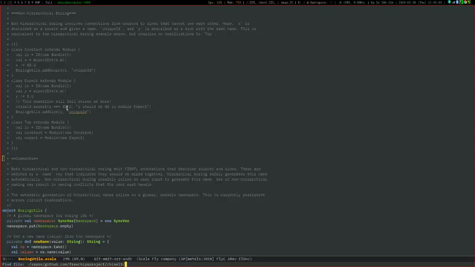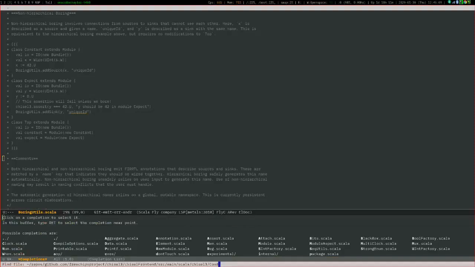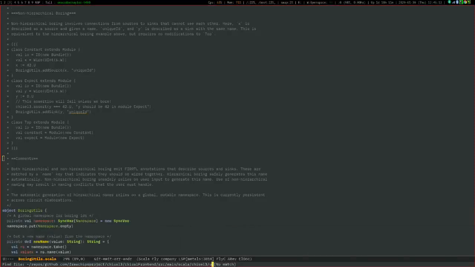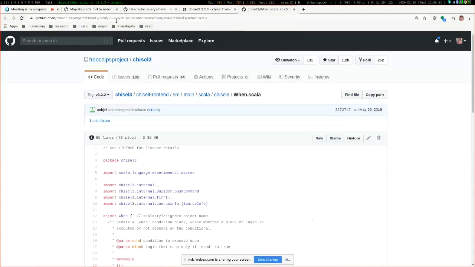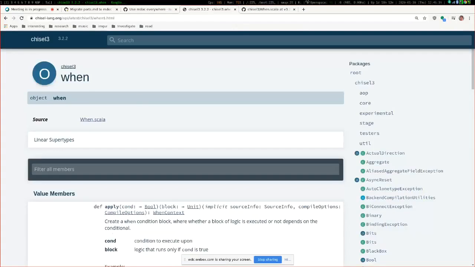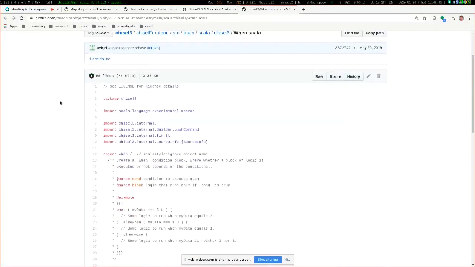and if I can remember exactly where, I'll probably have to search for this because I don't know where it is. I think it is in, all right, easy way. The other thing too is that on the API documentation, there are links to the correct version of the Scala for this. Like if you click on when.scala, that will take you to the version 3.2.2 version of when.scala. So you can also use the API documentation to find out where the source files are, and then go to that specific version if you're concerned there might be a bug with that.